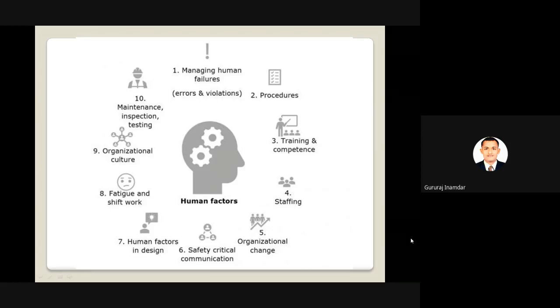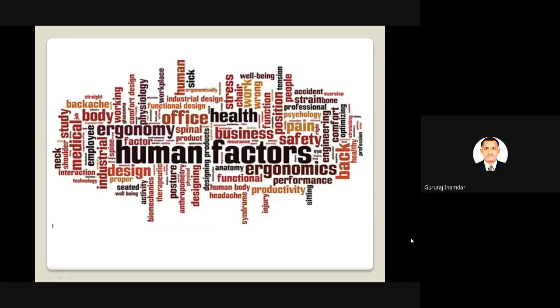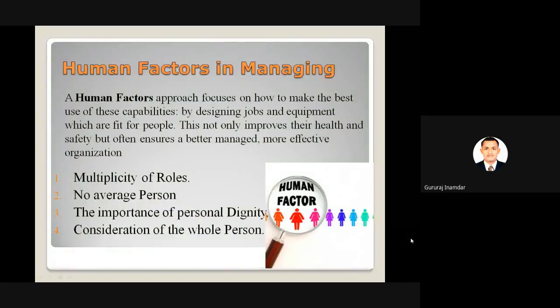मेंटेनन्स इन्स्पेक्शन अँड टेस्टिंग. सो दे विल ऑलवेज ट्राय टू मेंटेन, okay, whatever the maintenance of entire industry, okay, inspection or measurement, we can say that, quality checking, testing. Leadership, whatever the factors, these factors are also very important for the leadership qualities, okay, so these are the human factors. So basic four human factors we can write, okay, so number of factors, but for our syllabus, four factors are there, multiplicity of role.